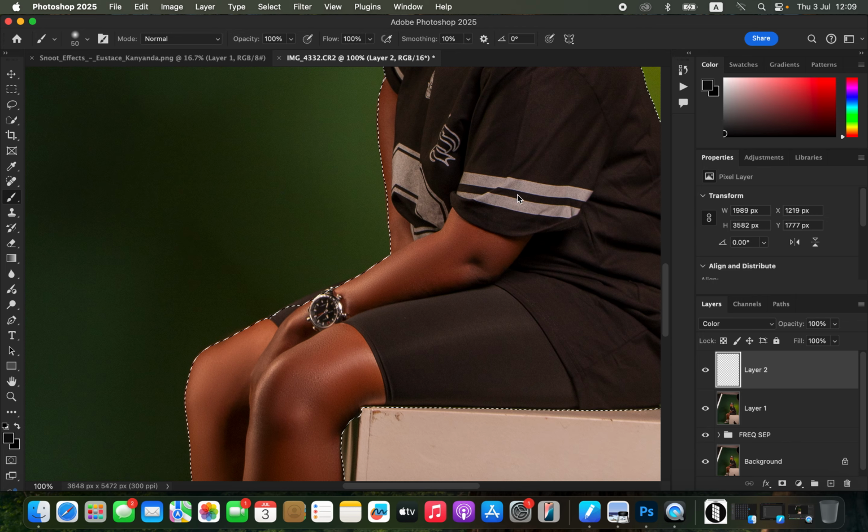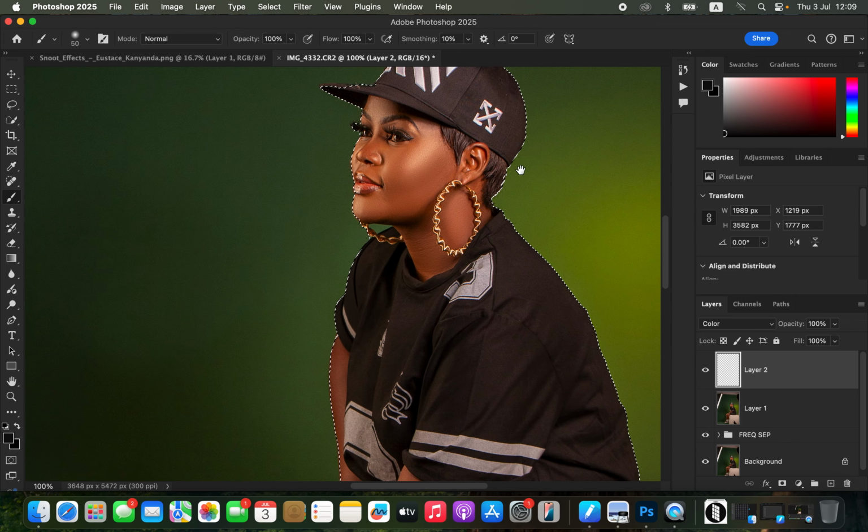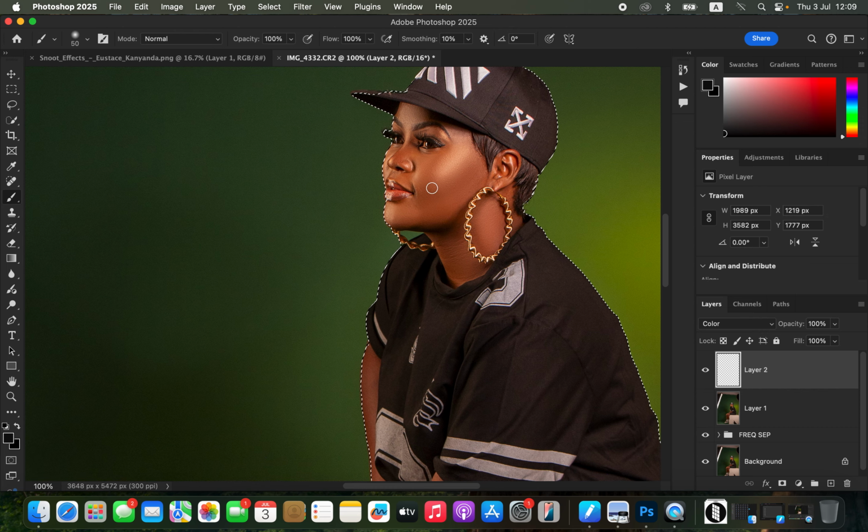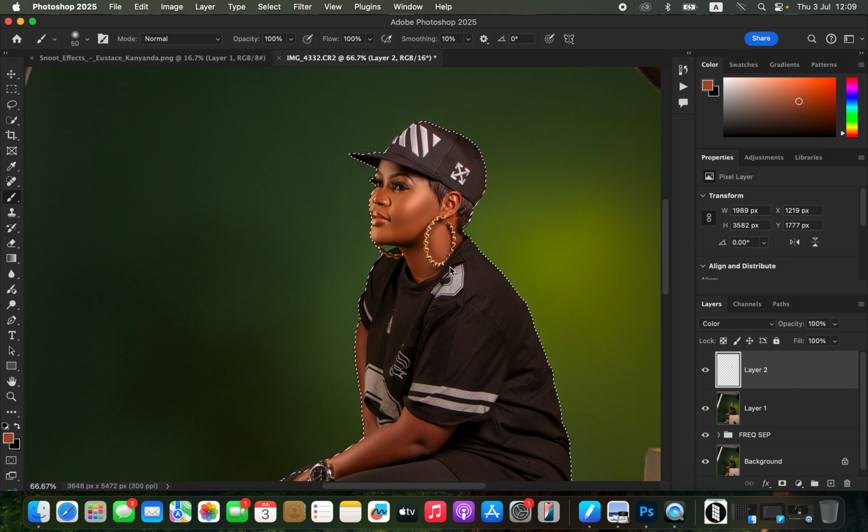So look for that area that has the skin color or the skin tone that you prefer. In this case, I'll use the first as a reference point. I'll press the option key on the keyboard to sample the color of my choice. Option, and click on the color of my choice and start painting. So I feel like that is too orange. Option and click on the color of our choice and start painting the color all over the image, all over the model's skin or face.